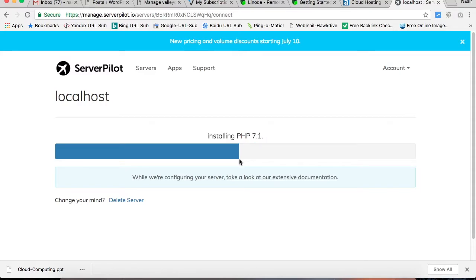I'm just installing PHP, all the versions: PHP 7.1, then 5.2, 5.6 actually. I think it's almost done.